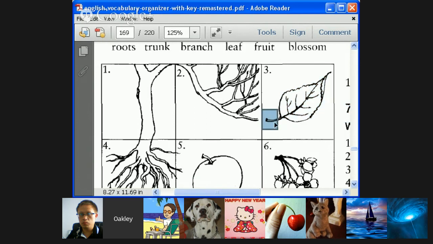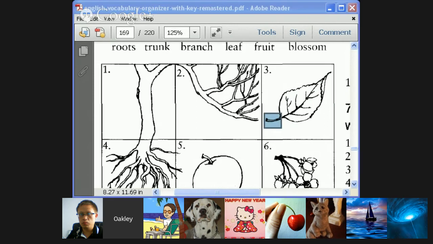A leaf is attached to the twig by this thing here, which is a stem. Just the same as a plant, like a flower, like a rose, has a stem. Also, a leaf has a stem. That's the thing that attaches it to the tree, as does a fruit.